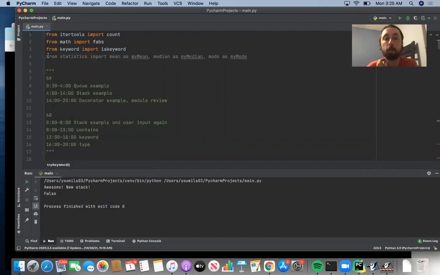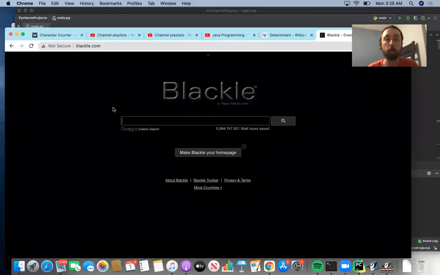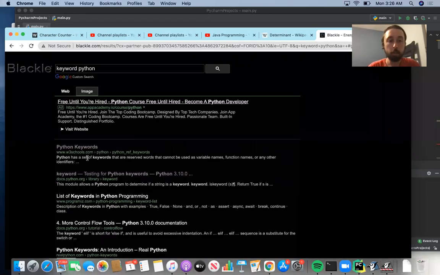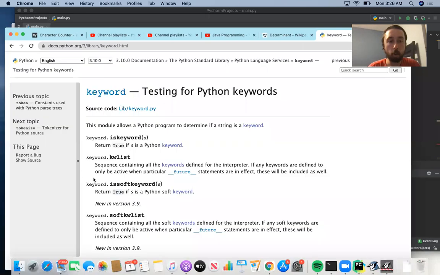This is a module that you want to import. So at the top of your executable Python file, you're going to write from keyword import iskeyword. In previous videos, we talked about how that's the way that you would import a particular function or a particular constant from a Python package, from a Python library. So we could go ahead and look up the keyword module and briefly study the documentation here, right? There's a function called iskeyword of S, and basically it accepts one argument and it returns true if S is a Python keyword.